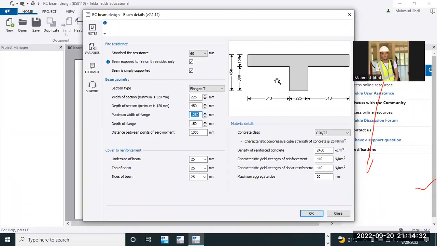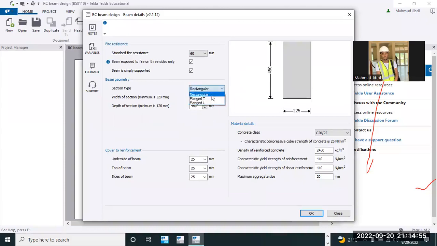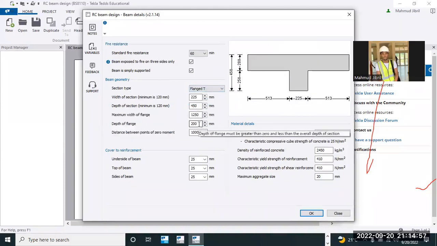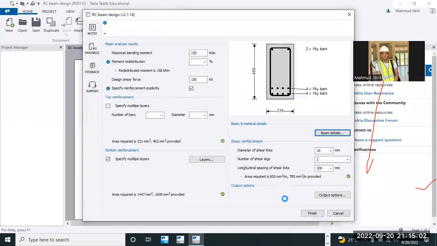But when such structural member is continuous, you will multiply that lz over 10 times 0.75 plus width of the beam, where the l subscript z is the effective length of the structural member. So this is the only information that will differ from that rectangular section. If you notice, this 3 will go. If you go to flange, this 3 will come back. That is the only difference between them. But we are going to go with the rectangular and then click on OK and then click on finish.